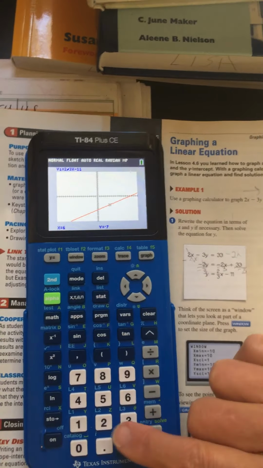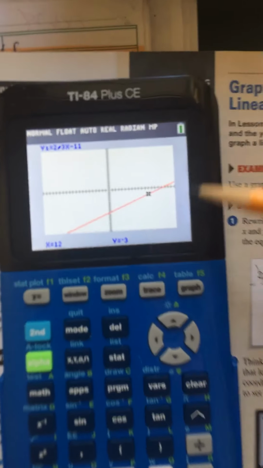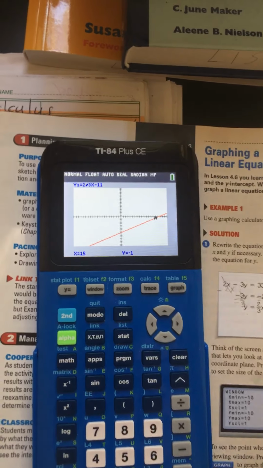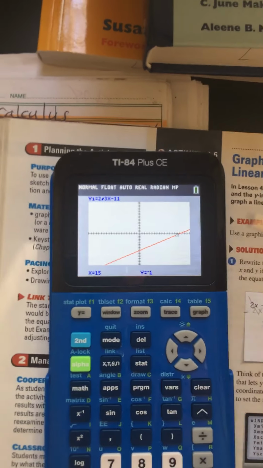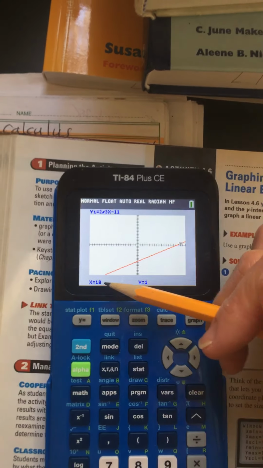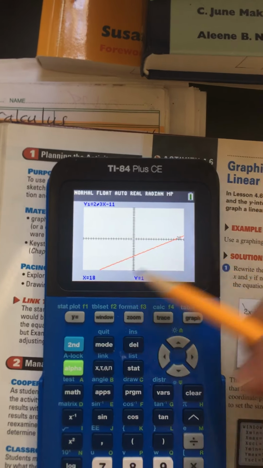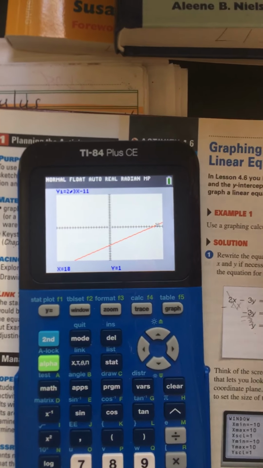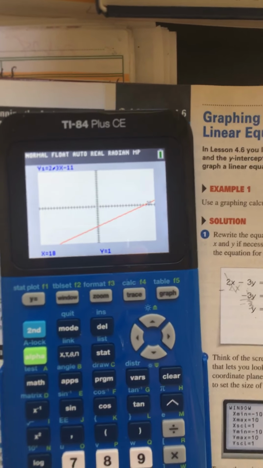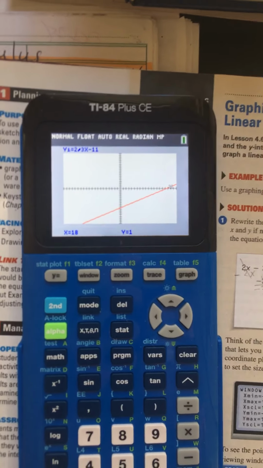We could say, well, what if X is 12? Let's try that. If X is 12, it's negative 3. There's another one. Let's try 15. If X is 15, Y is negative 1. That's a good one. Let's try 18. If X is 18, Y is 1. So we have lots of points here that we can plot. We plot the points on our graph paper. We draw our line, and we've suddenly got a great grade on this graph.